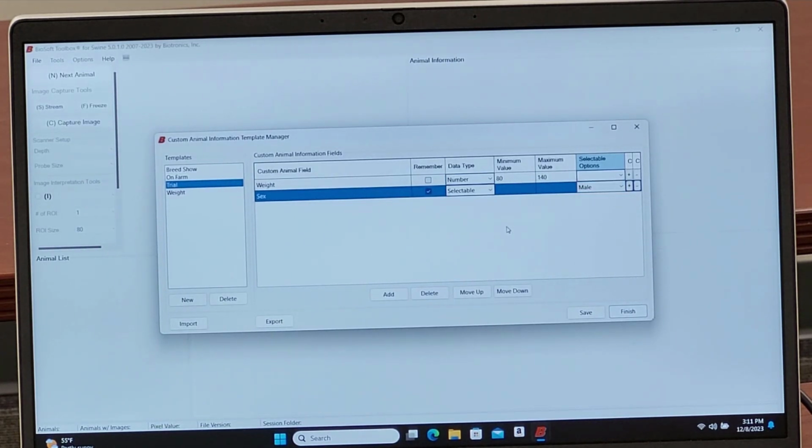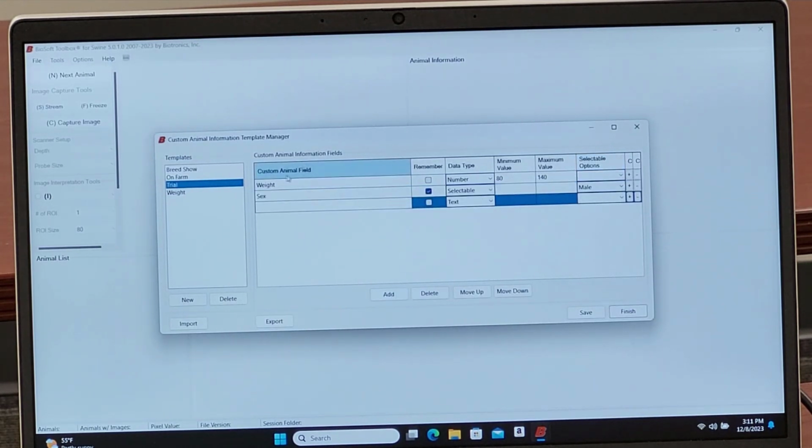Another thing you could do would be pen, if you would like. So if we add this, and then we're going to just put in pen as the identification for that field. And most times, obviously, we're going to be doing the same pen full, so remembering that would be a good thing. And just leave it as a text so that you can type in a number or a letter or however you have those in, so you can select the right thing. We can go from there, and that's a very simple template. We'll just save that one and finish it, and we'll be done.